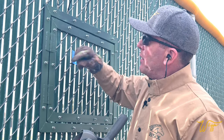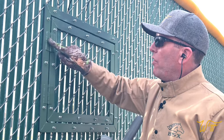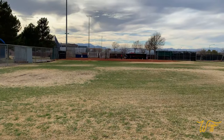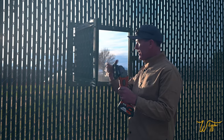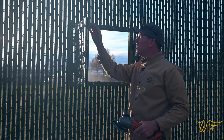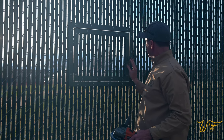All right, all the rest I'm going to get from the other side where I don't have to contend with the bolts or the hinges. So once I got it all to open, I came in here and cut back the pieces of plastic, and then I took a sanding disc on this grinding wheel and got all the sharp edges of the fence left. So it opens and closes really good.